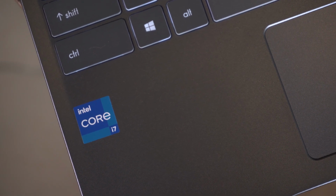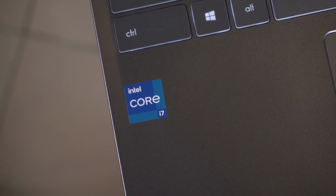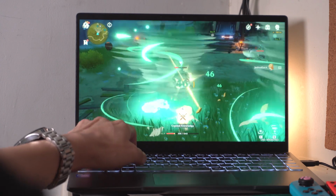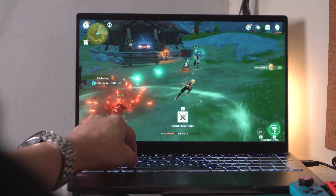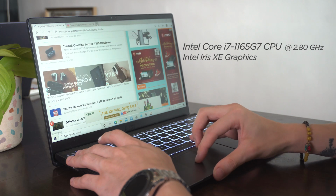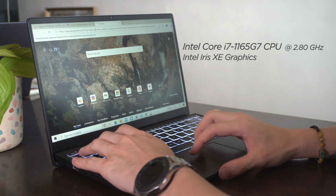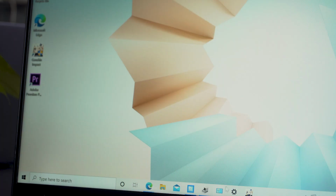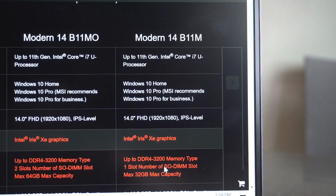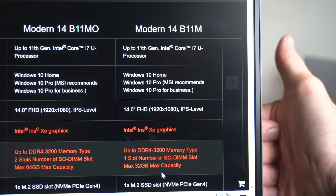As mentioned earlier, the MSI Modern 14 B11M is packed with Intel's latest 11th generation processor and boasts Intel Iris Xe graphics, perfect for day-to-day use, and even a little bit of gaming, which is really great to see. Down to the specifics, we've got an Intel Core i7-1165G7 sporting 4 cores and 8 threads. It's clocked at 2.8 GHz and maxes out at 4.7 GHz for single core and 4.1 GHz with all its cores combined. As for memory, we have 8 GB installed out of the box, but according to MSI's official website, it looks like we can upgrade this to a generous 32 GB of RAM, although 8 GB is already working out pretty well for us right now.